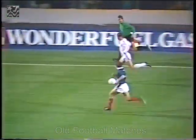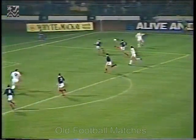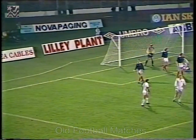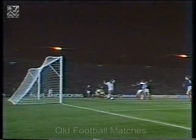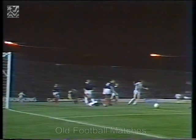Here's a break on for Yugoslavia. This is Cvetkovic. He's very quick indeed. Well supported by Stojkovic. Katanec and the offside flag was up. No, the referee looking towards the linesman who waved play on. So that was a golden opportunity for Cvetkovic. This could so easily have been an opener for Yugoslavia. Goram going down just enough to scramble the ball away.